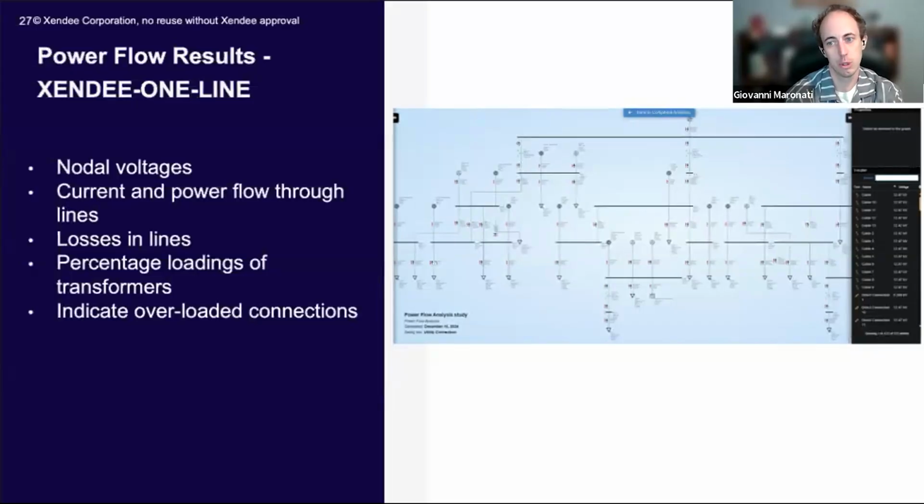Again, this is not tied to optimization, but it's a very detailed analysis for a specific timestamp. The outputs include nodal voltages, line currents and flows, losses, and transformer loading. Also, one line flags the overloaded branches, so you can immediately see where you have any branches that are overloaded. Next slide.